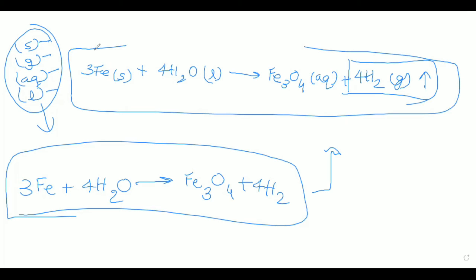Hope you all are clear with it. If you want, let's take another example. Let's take the formation of water. If you have a question like balance the given chemical reaction, and the question is not given based on the chemical name and properties, it is given like formation of water. Suppose the question is formation of water. This is question number 2, after question number 1 of Fe plus H2O. How can we solve it?